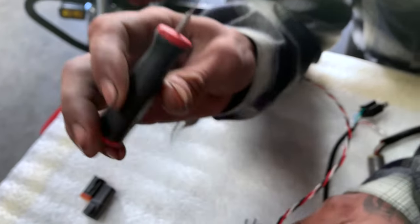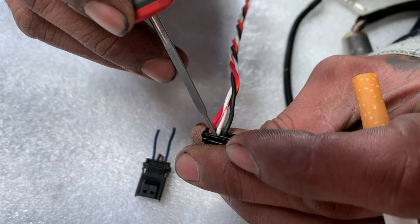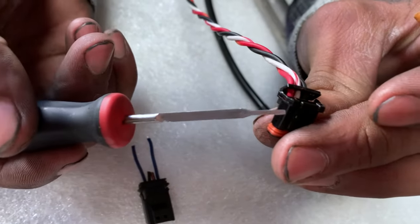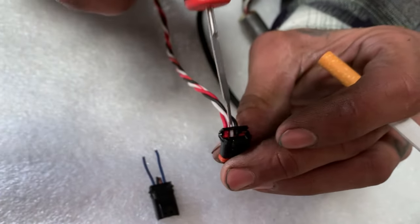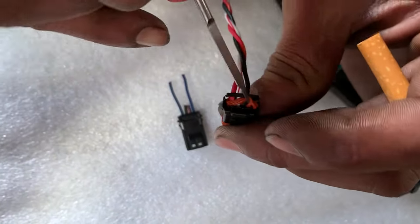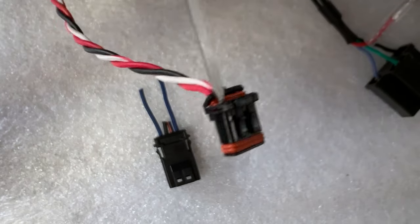Take this and open this door on here. Once you get this door open, inside of here there are little plastic ramps that serve the same purpose — to lock behind a little step like on the other connector. So when you shim this wedge behind here, you'll line up with the wire and wedge.